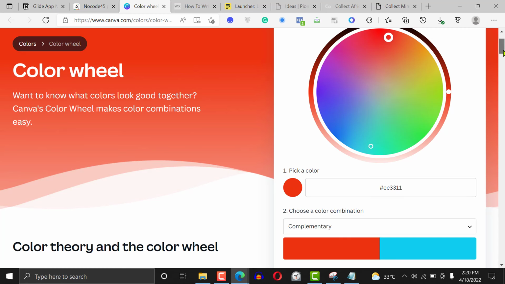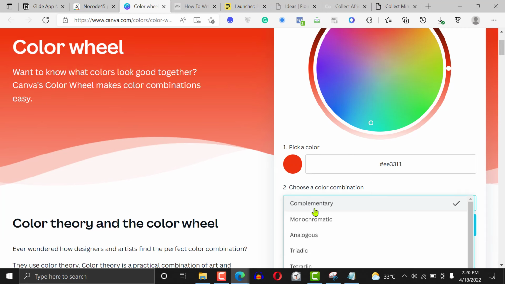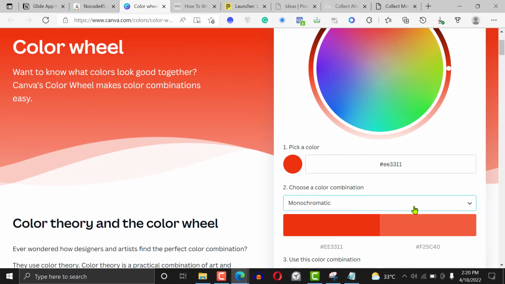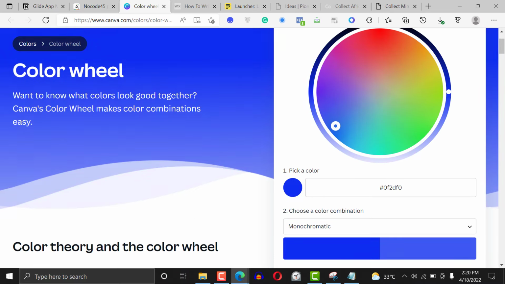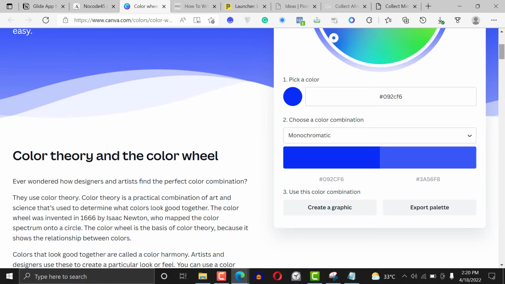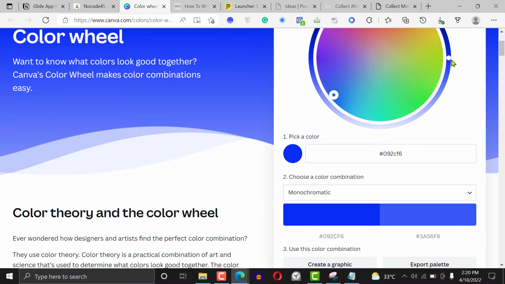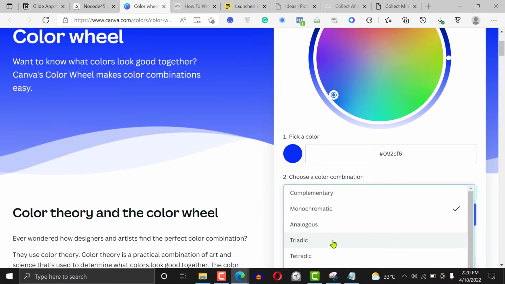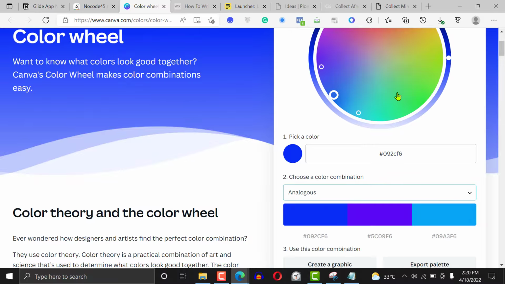But one other thing that I think you should know is that you could go with monochromatic colors. You have one color in your application, but you just have different shades of that particular color. You must have seen this type of shades very often in mobile applications. You have just one color and then you have shades of that color. Or you can choose colors that are on either side of the spectrum. If we go to analogous, you'll be able to see colors on either part of the spectrum, just like so.